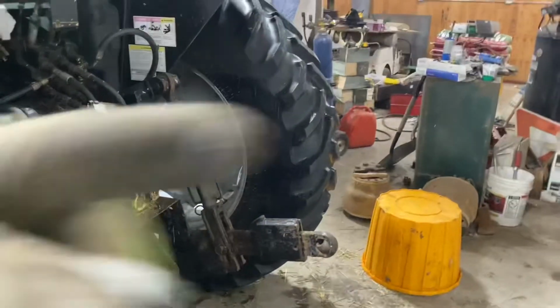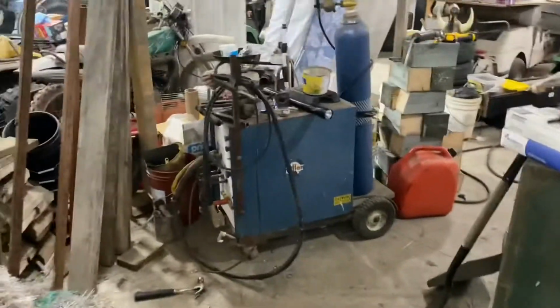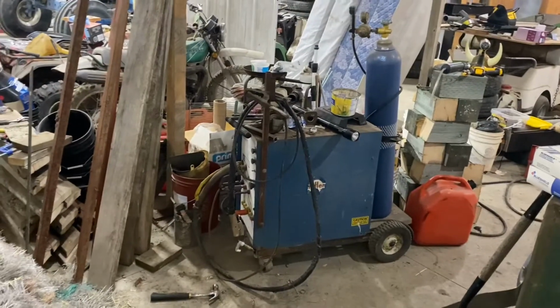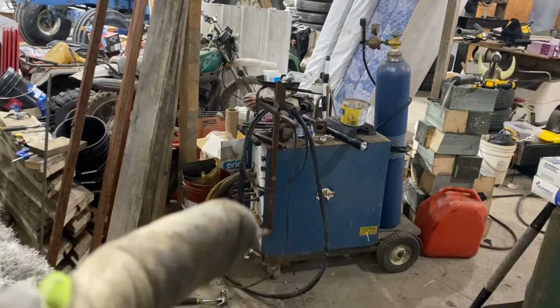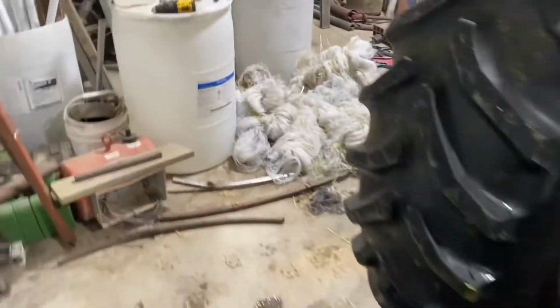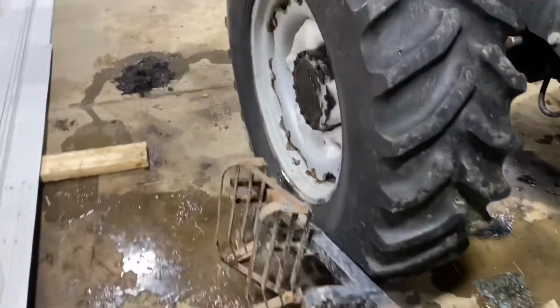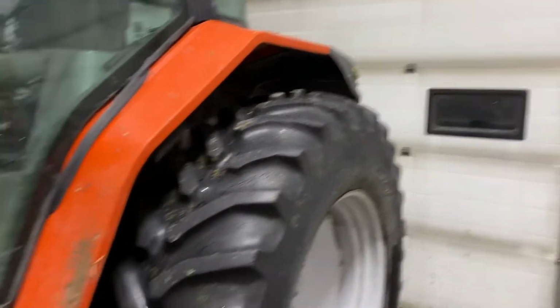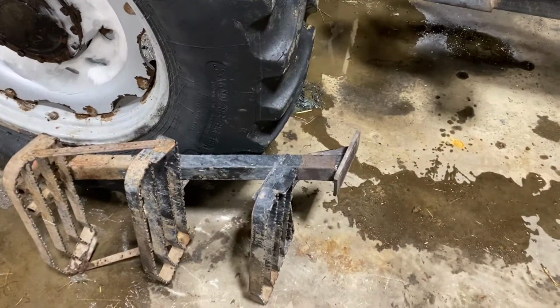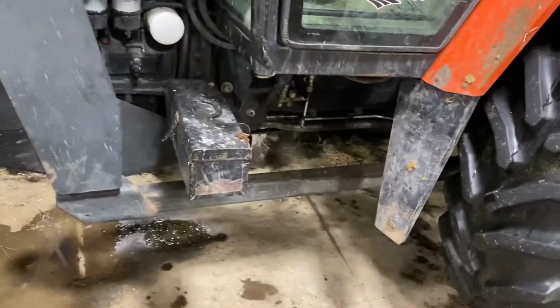I did try and use that for doing my car project that's still over in the other garage, but I found out, because I'm teaching myself to weld, doing a lot of this. I've never had lessons. The wire that's on this is heavy gauge, and I soon found out you can't weld car bodies with heavy MIG wire. Doesn't matter what kind of MIG it is, you can't. So that's why I bought a second MIG that's light gauge, just for doing that stuff, whereas that big guy will be doing this sort of stuff. So hopefully I can get this back on here, and we'll wrap this video up.